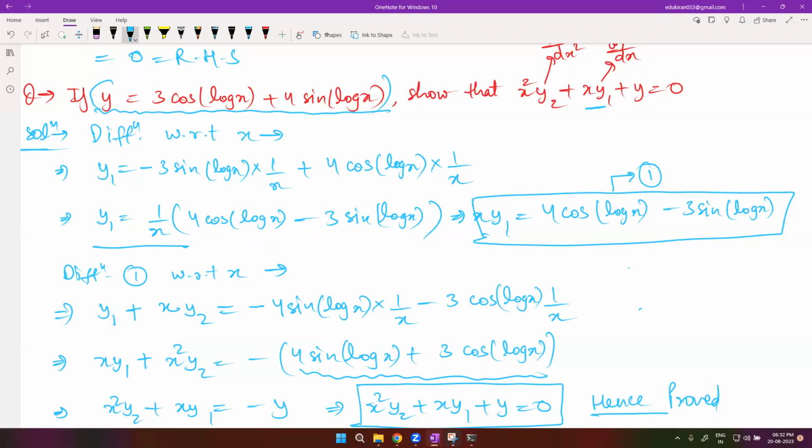This is another way, but to solve questions like these, you need practice. If you are not practicing enough, then you will not know that you have to multiply x here, and then you can solve it further. But if you are practicing that, then you will get to know that this question can be made easier. How? We can just take x from right hand side to left hand side. Then we don't need to apply quotient rule. We need to apply product rule, which is always easier. So product rule will be always easier than quotient rule.